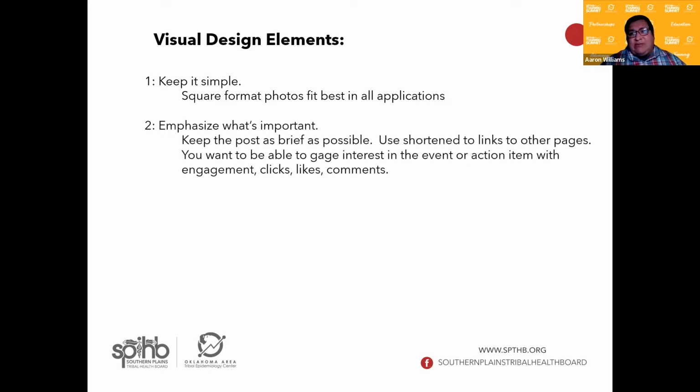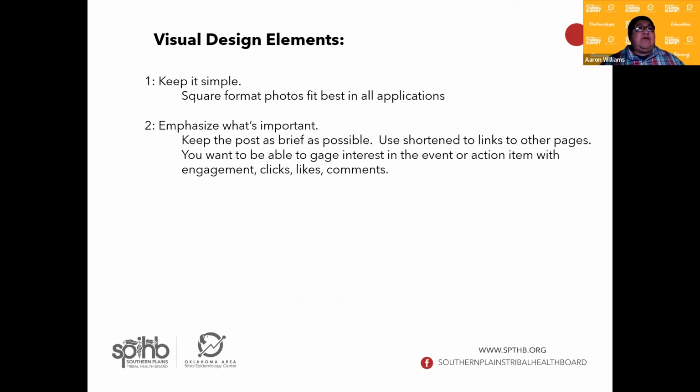Second part of visual design element is emphasize what's important. And by that I mean you want to have your main thing highlighted, underlined, in bold. You want a clear, concise message.